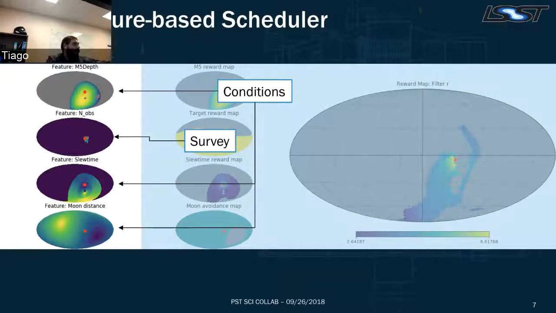Then the next one is the number of observations. Here we are tracking the number of observations across the sky. If you look closely, you notice that we have green and some yellows. We are tracking the observations across the sky in a HEALPix map. But when we perform an observation with the LSST, we have a field of view that's larger than a HEALPix pixel, so we have overlap between neighboring fields. At the edges, we get more observations, per se. In the center of the field you get one observation; at the edges, you get two, for instance.